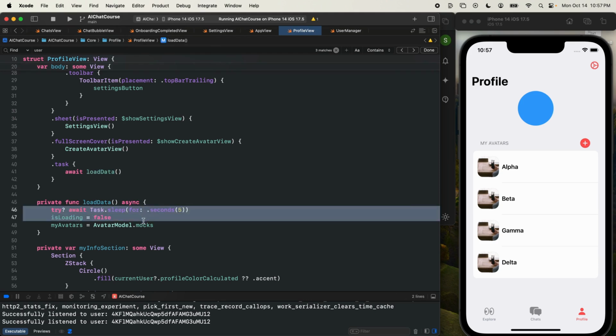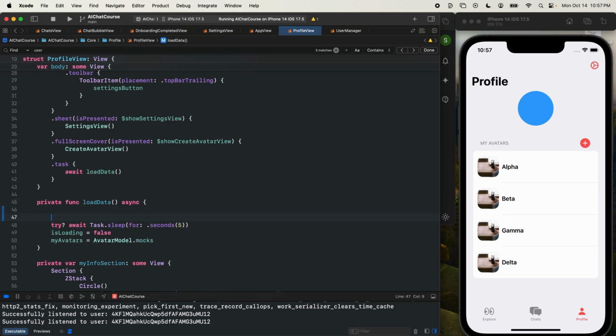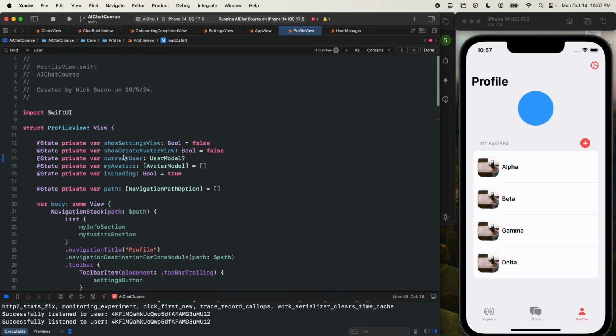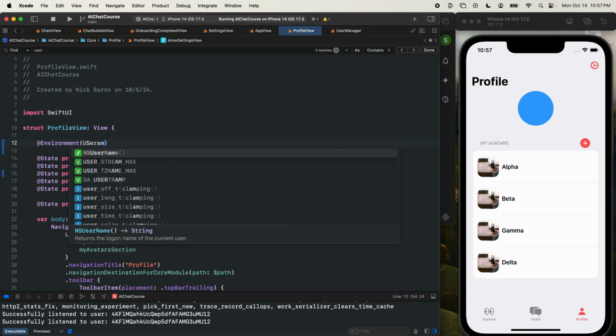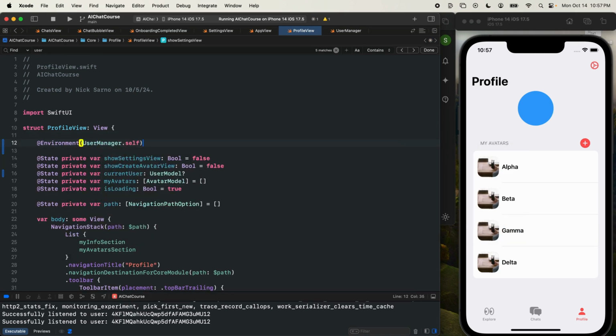I guess this is our fake loading for the avatars, but let's also just set self.user or current user equal to the user manager. Let's pull in our environment user manager dot self private var user manager.